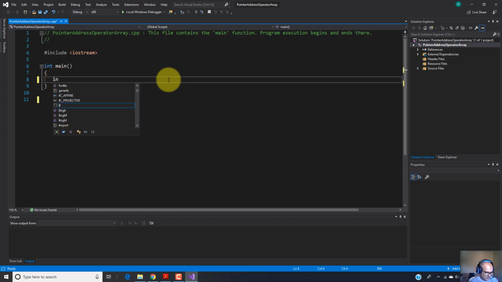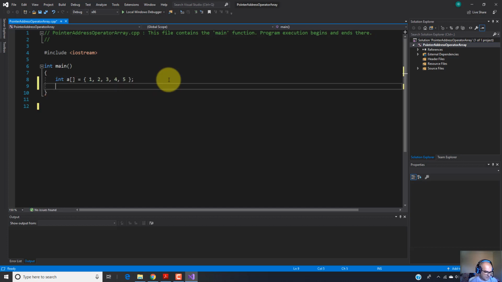I'm going to declare here an integer array named A, which will be assigned 5 values. So let's say 1, 2, 3, 4, and 5, semicolon.